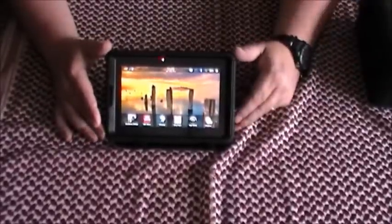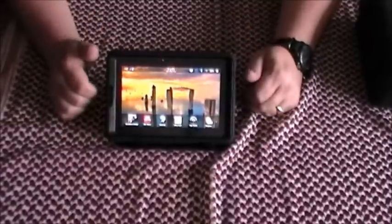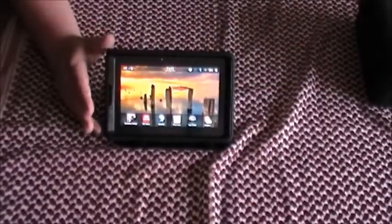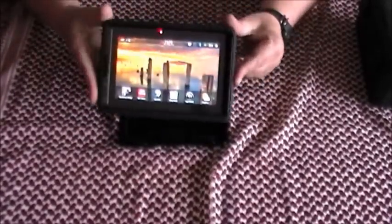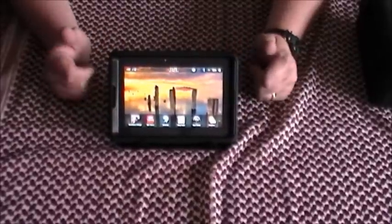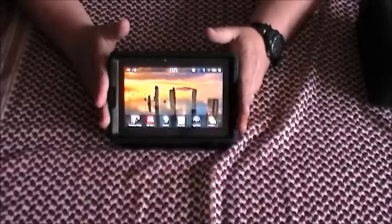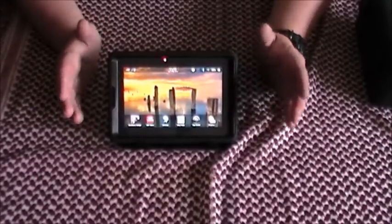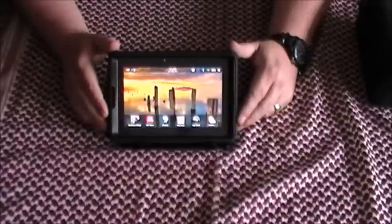It's the same rubber that you get on the other Otterbox cases. So again, plenty of impact protection. The other great thing with this rubber is it's very tactile, it's very grippy. So if you've got damp hands, or if your hands are a bit greasy, it really does help you hang on to that tablet, your mobile phone. So it's giving you a lot of extra grip on the product.